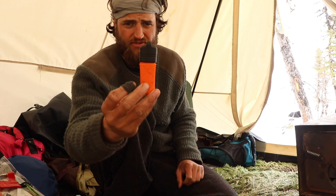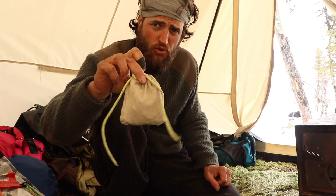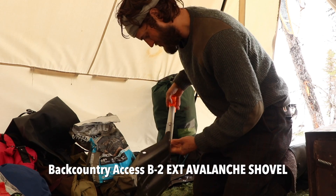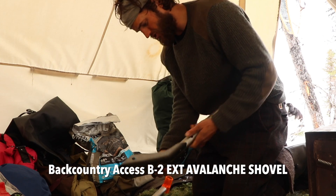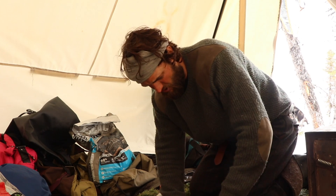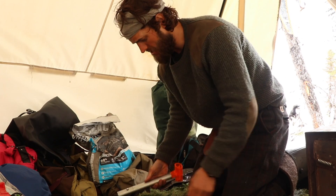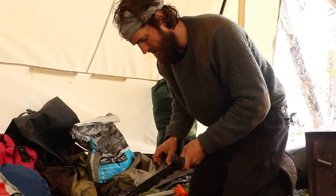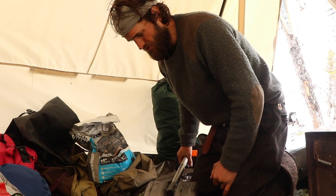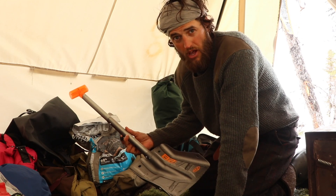In my pocket I always keep this lighter in a waterproof case — a nice little case given by a friend — and I have a little canvas pouch with some ammo in it. For the final items: there's this shovel, the Backcountry Access model. It's not a bad little shovel and it breaks down into three pieces, unlike some that only break into two. I kept it as one piece right on top of the toboggan for easy access. A shovel has many uses on a winter trip — always great to have one along, though you can get by using a snowshoe, but you'll beat it up that way.